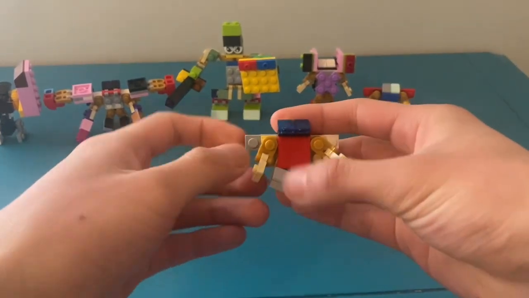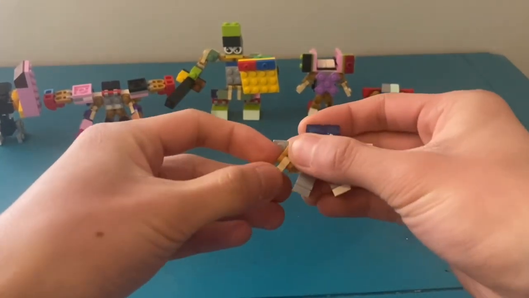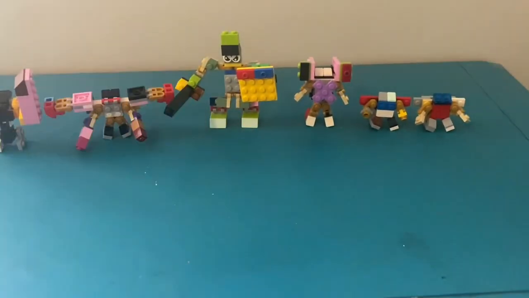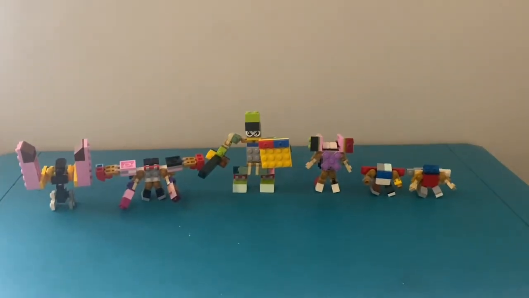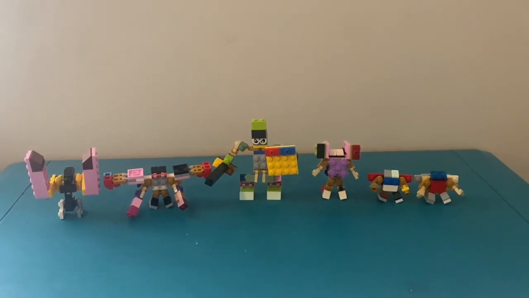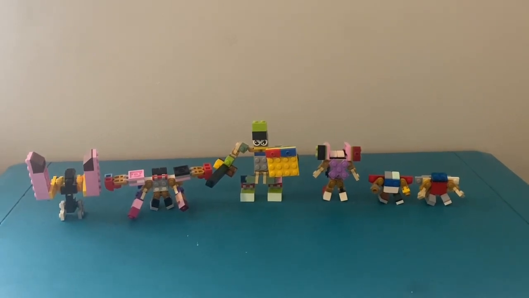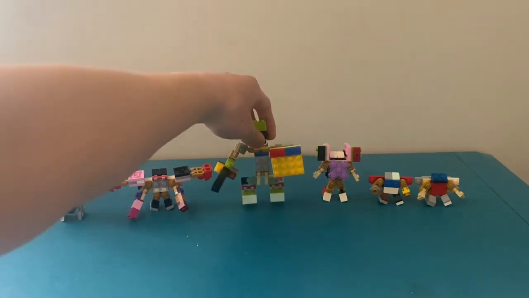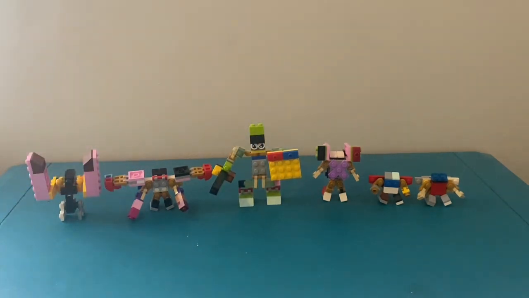So there you go. And he has the same articulation as well. So here's the Sky 6 and robot modes together. And the leader actually has like the most articulation. So now let's get them combined.